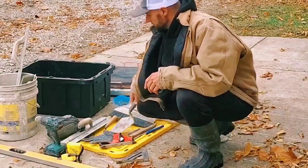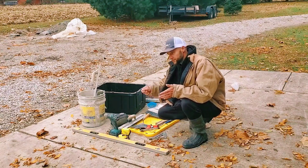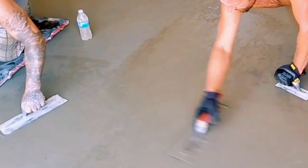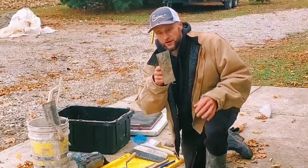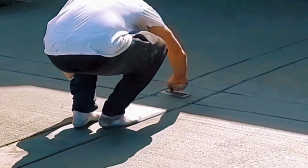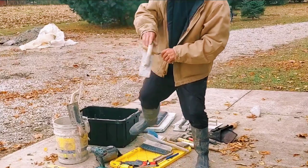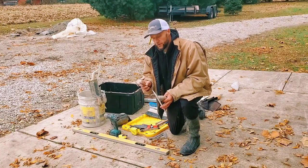Now, what about trowels? I don't ever use those small ones — don't need one of those, unless you're going to be scooping heaps up off the floor. You do want an 18-inch finish trowel. This is really good for knocking down or hitting walls after you hit it with your float, then floating the wall tight — very useful tool. This right here is an 8-inch burner trowel. You can see how it looks like an hourglass — it has some hours put in on it. But this works great for your last pass when you're slick troweling on the floor. You can't forget the margin trowel — margin trowels are great for putting in your back pocket. Some people say it's the most important tool for a concrete finisher.